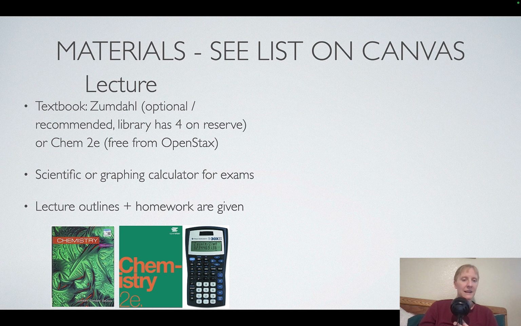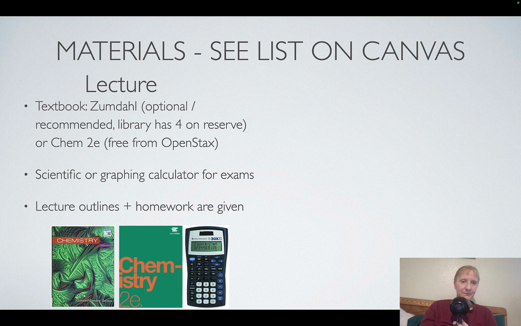Okay, other things that you need though, for sure, you do need a calculator for exams. I don't loan out calculators, so you have to bring that. And if you forget it on exam day, whoa, that sucks. But you need to have a scientific or a graphing calculator. Scientific is all we need. So like this picture on the bottom, this is the one that I have. That's fine. But if you do have a graphing calculator because of a math class, you can use that as well.